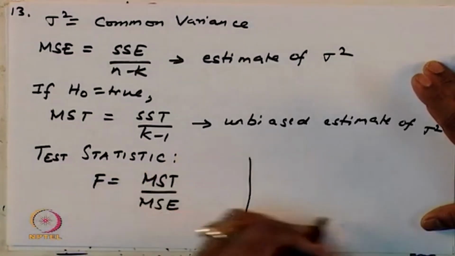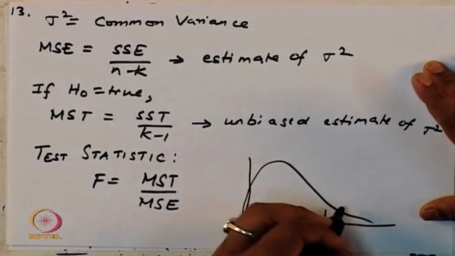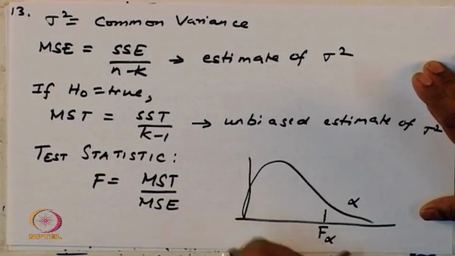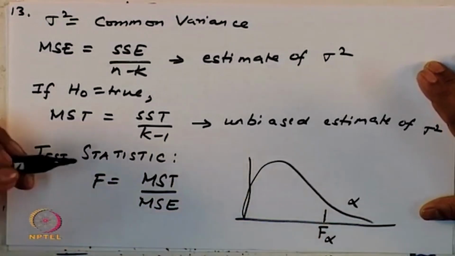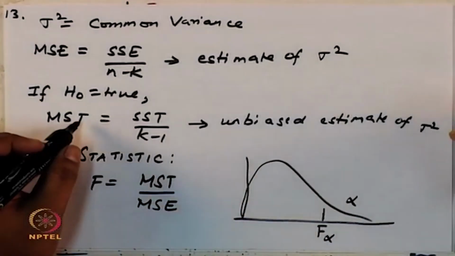And as before, you can use your F test, calculate F of alpha, and then if your F value is greater than F of alpha, you know your hypothesis is not true. With that, I conclude my talk today, and you get an idea of how ANOVA can be used. Instead of repeatedly using students t test for checking whether means are the same, you can come to this conclusion using a single approach, which is your ANOVA.